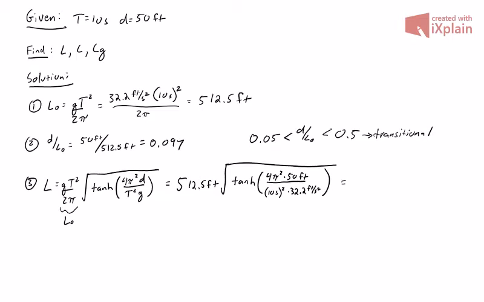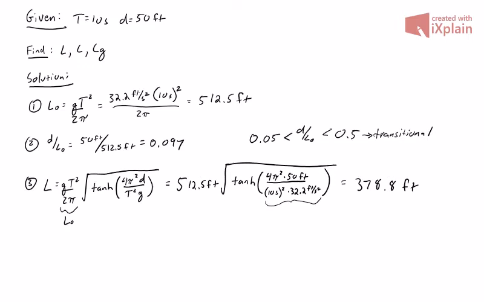Now, when you're actually evaluating this on your calculator, I would recommend doing it in steps. Evaluate this expression, then take the hyperbolic tangent of it, then take the square root of that, and then multiply by 512. Trying to just punch in all of this at once, you'll probably get it right, but you run a risk of fat fingering something on your calculator and getting it wrong. So anyway, if you plug all of this in correctly in your calculator, you'll get 378.8 feet.